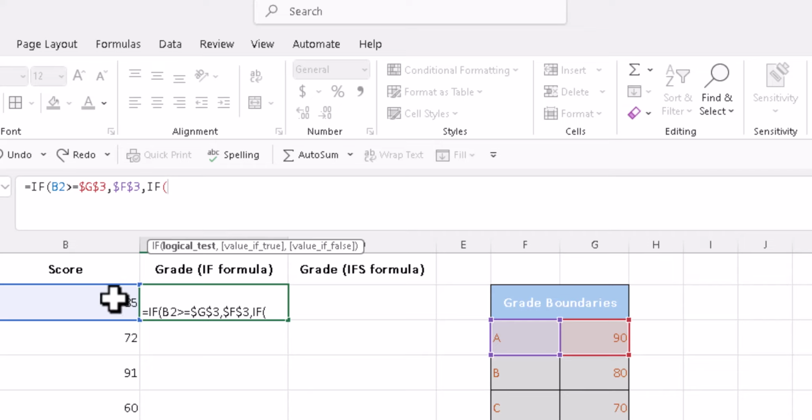And we're testing the same B2, if it's greater than or equal to. Since this has failed, we now need to check for this next condition, which is 80. Then we get the value there. And then we just do this for the rest of the conditions. So I'm just going to do this until I reach F. So just watch, because it's going to be the same thing until F. Then when I reach F, I'll explain something there.